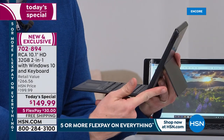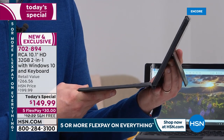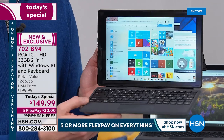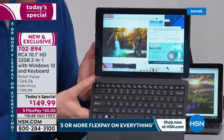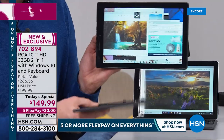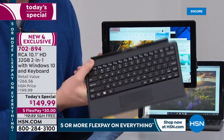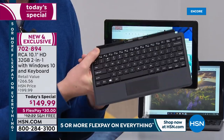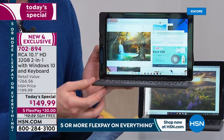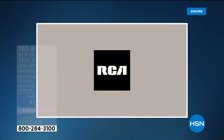It's got its own built-in kickstand on the backside — it looks like one of the super expensive two-in-ones on the market that sell for over a thousand dollars. But watch what happens when I want to turn it into a tablet: I just detach the keyboard with magnets. It goes from laptop to tablet, laptop to tablet. No pairing, no plugging in, no separate charging. As soon as I connect it with that magnetic connection, it turns right back into a computer.